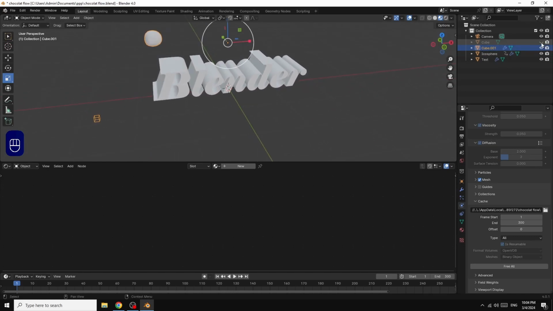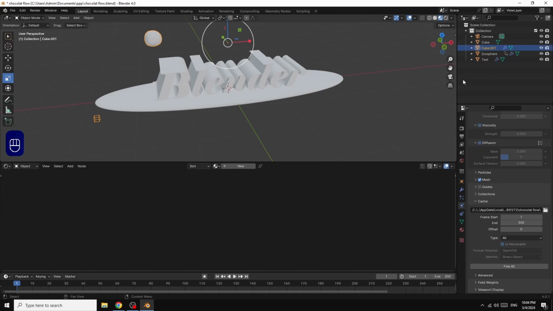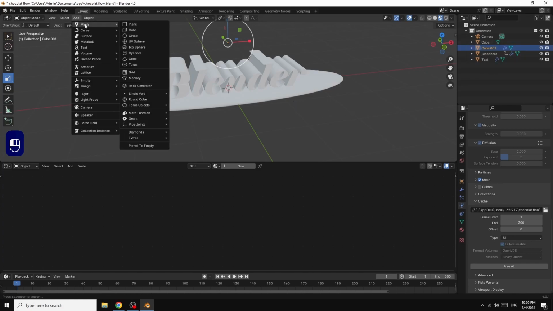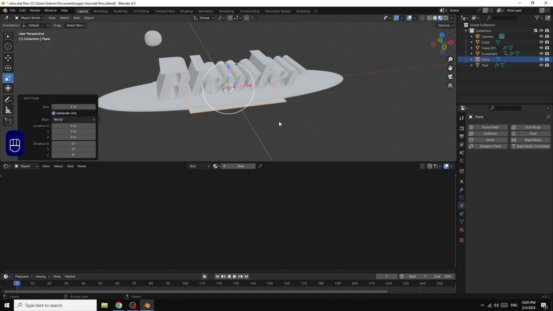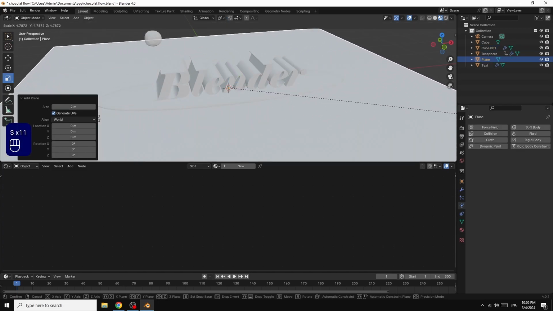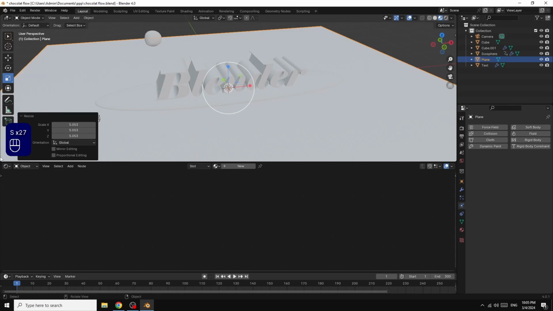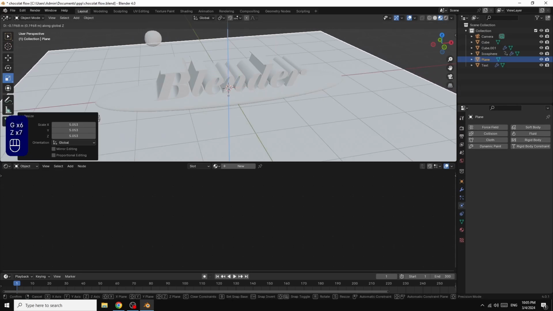Now we can enable the cube and we add a plane, S to scale, G, Z down.